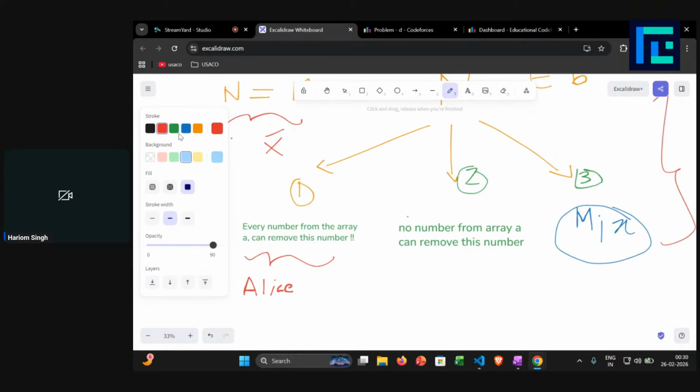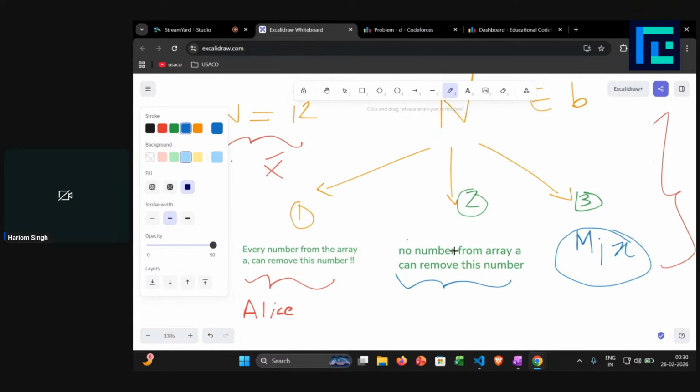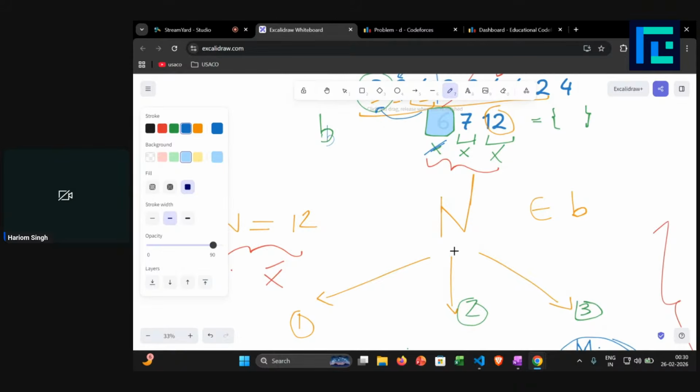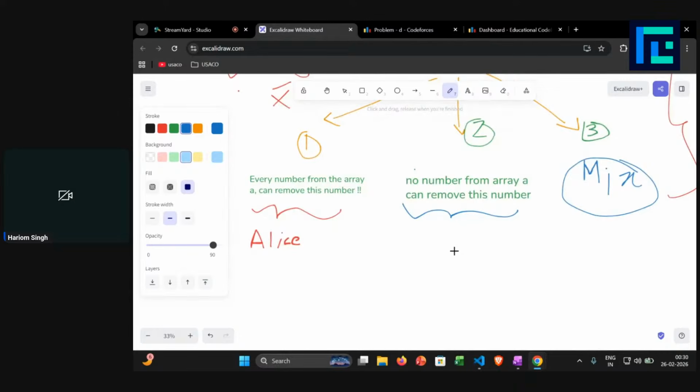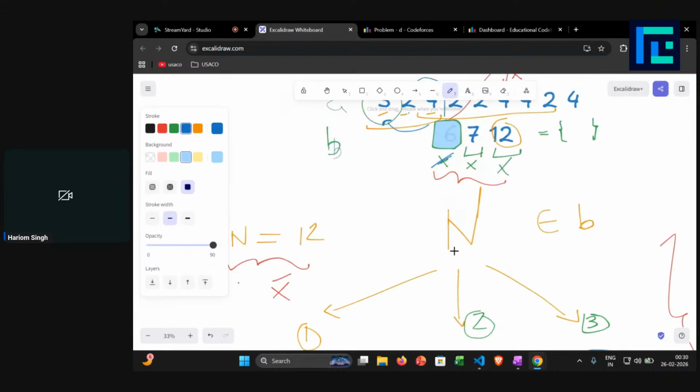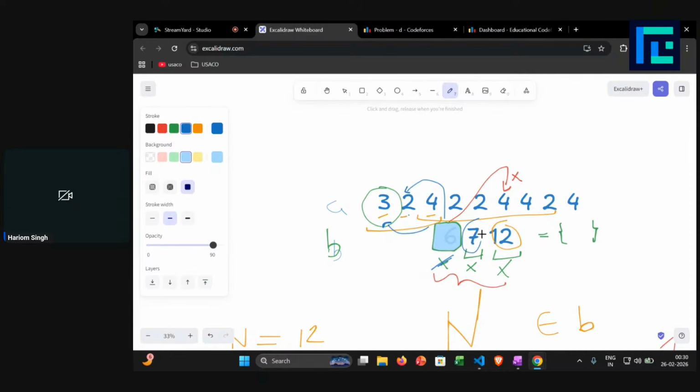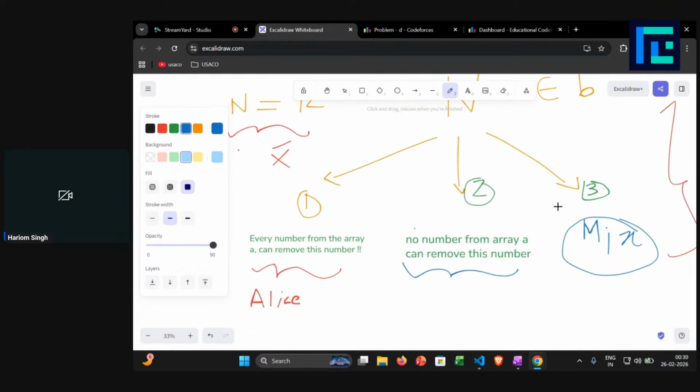Similarly, if you look at this type of number, no number from the array A can remove this number, which means that this number is not divisible by any number from the array A, right? So we see here that 7 is not removable by any of these numbers, right?